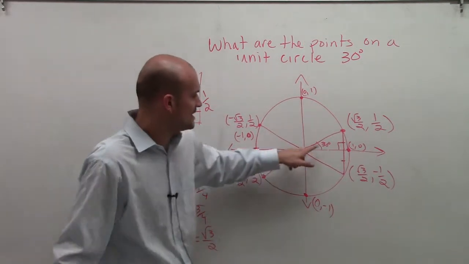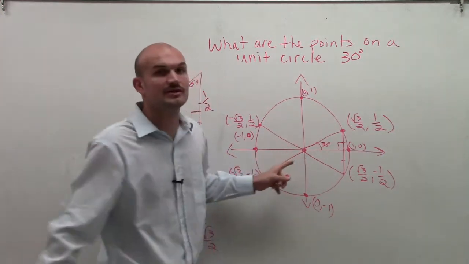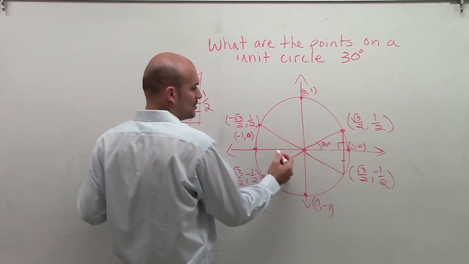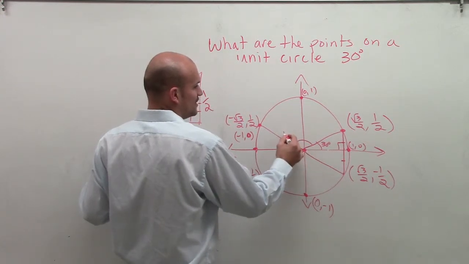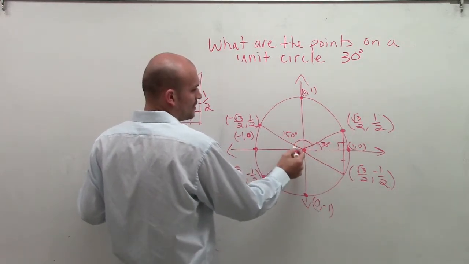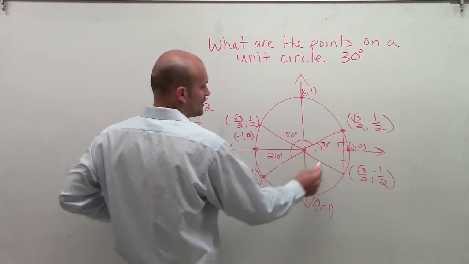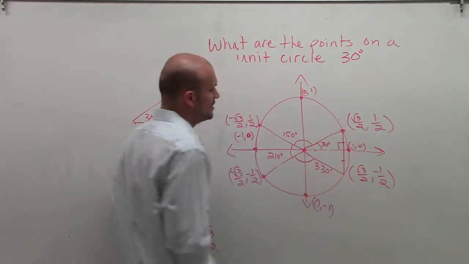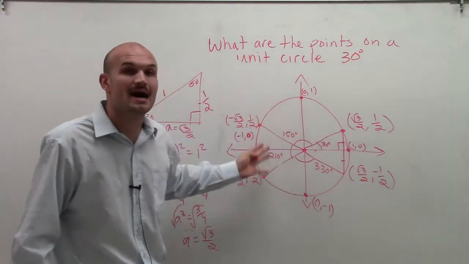Now, it's important for us to understand that here's my 30 degrees, right? So to get to this triangle, we know that these are all going to be off 30 degrees off of our x-axis. So therefore, if I know half of a triangle or half of a circle is 180, 30 degrees subtracted from that, that means this angle is going to be 150 degrees. So from the initial side to here is 150. From here to over all the way over to here is going to be add another 30 degrees. It would be 210 degrees. And then here all the way down to this angle would be 330 degrees. So therefore, now what I've done is I've just constructed four more points on the unit circle depending on the angle.